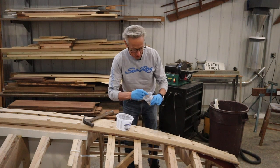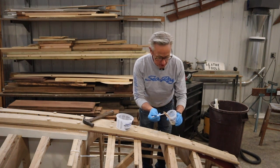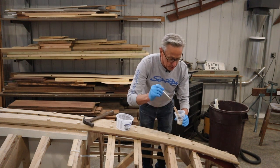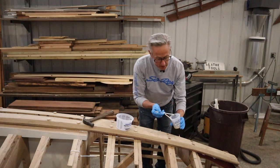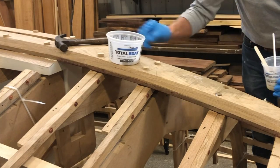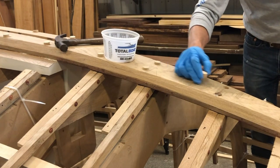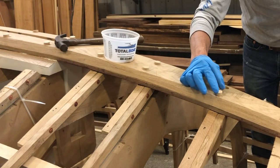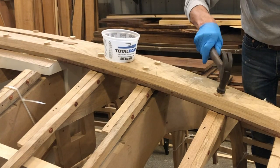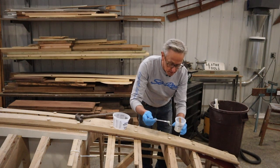Here on the last few, this epoxy that I mixed up, I mixed a little fiber fill in there also, so that it wouldn't be quite so runny. And take a plug and make sure that the grain is oriented the same way. In there, get a little tap, and we're good. Next one.